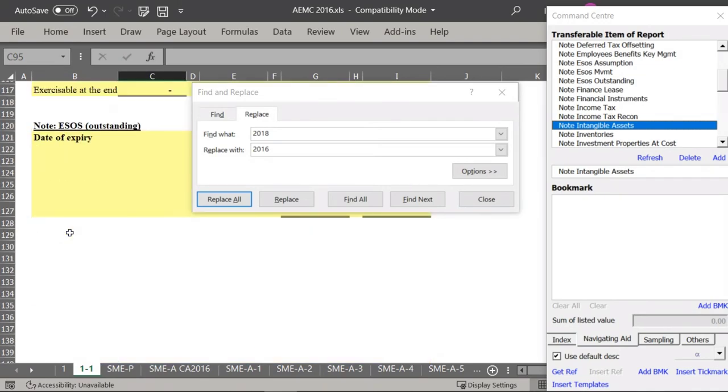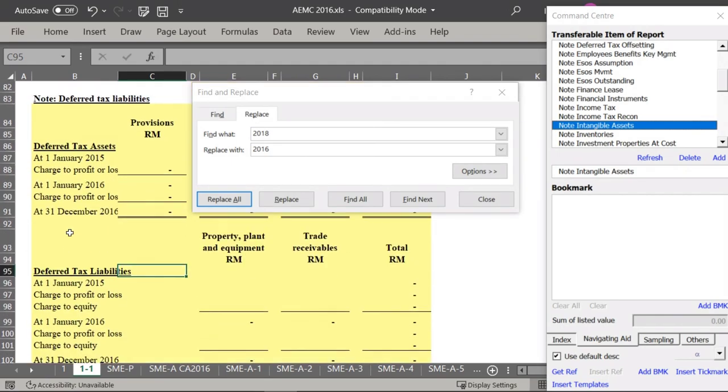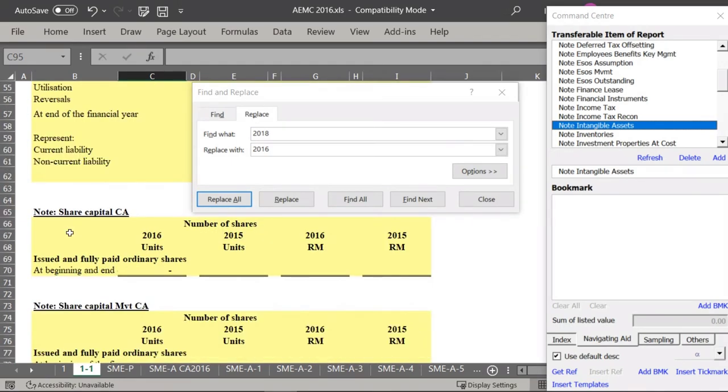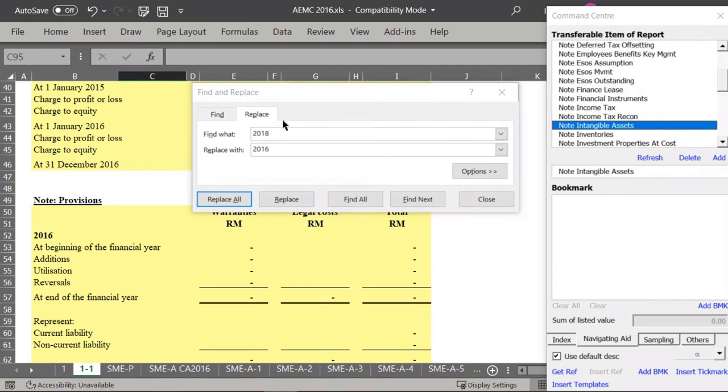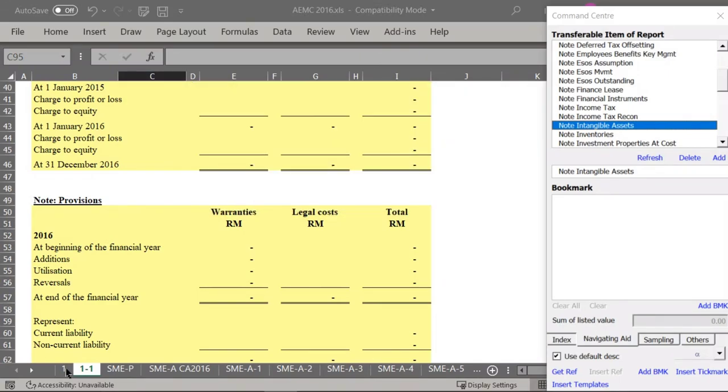Then you can see this one, I have changed all. Of course, if you don't want to use Ctrl F, find and replace, then you can do it manually. Are you okay for this part? Have you done this? If yes, give me a high five. Just be careful of the year end that you want to change by 1 year. When you change 1 year, you will have the problem that I just mentioned. If you change them by more than 2 years, then it won't have this problem. Once we have done this, I will click close. So you see my year end already changed.